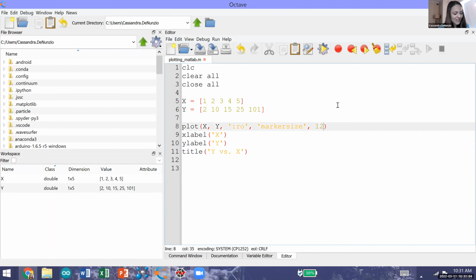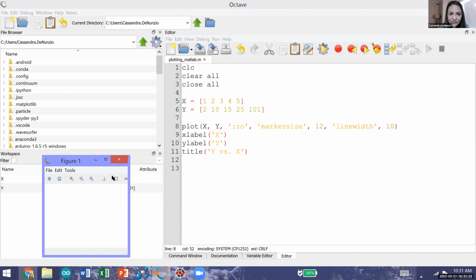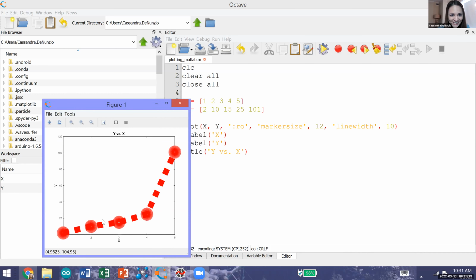We can continue on here to keep changing the properties. So we could also add like a line width. And let's hypothetically say we want to make the line width size 10. And if we run our code, we'll generate a new figure with this new property. You can see that line width really drastically changes the graph. 10 is a really large size for line width. But it's really nice to see that these properties are available to us to help us change with formatting our graph any which way that we might want to format it.